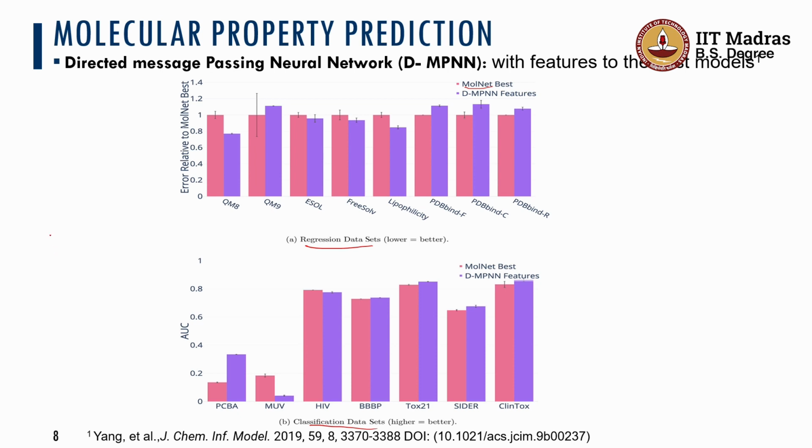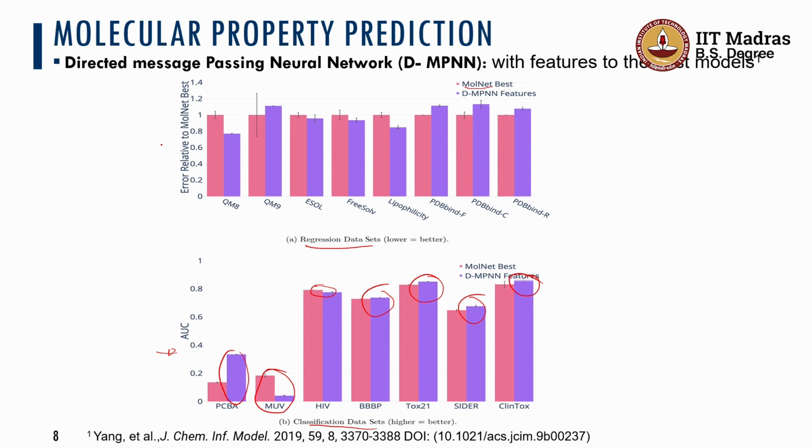And you can see that in most of the classification tasks, DMPNN performs better than the MoleculeNet based model. In certain tasks, it performs worse. However, in certain tasks, it is only marginally poorer. So in classification, DMPNN performs well on average, we can say that. And there are different kinds of properties. For example, HIV datasets, TOX21, they look at different aspects of molecular property prediction.